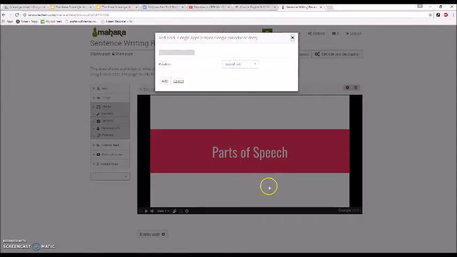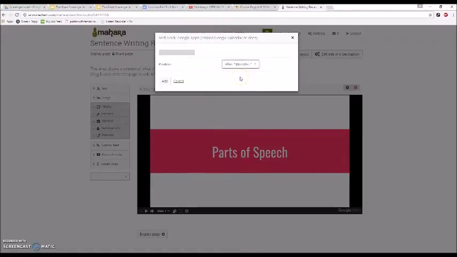I'm just putting it in the same block as my slideshow. You can make a decision to change your layout and put it in a separate block if you'd like. The only difference now than before is that, because you already have something in this block, it's going to ask you where you want it. Do you want this to go at the top of the cell, which means it would go before your slideshow, or do you want it to go after your slideshow? And of course we want it to go after the slideshow.